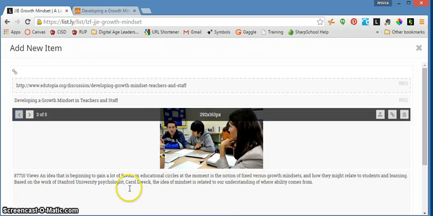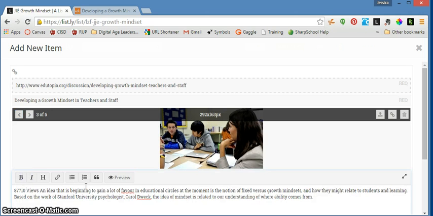It will also add its own little snippet about what the article is about. Make sure that you read it and you understand what it says first off, because sometimes it might add just weird URLs or something like that. And also make sure that's what you want people to see whenever they look at it. While I'm okay with the summary that they give, I also want to edit it.